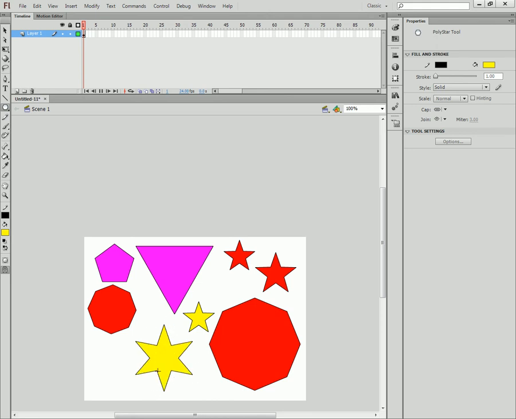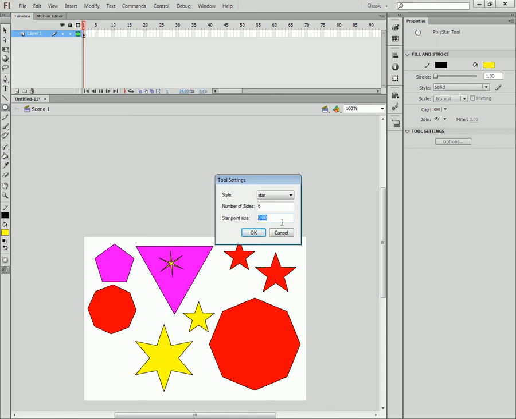But maybe I don't like how pointy this star is. I want something that's a little less pointy. I'm going to go back under options, and I'm going to go ahead and change my star point size. If I change this to 0, and I don't even think it lets me change it to 0, I'm going to go ahead and click OK really quick just to make sure I'm not lying. Okay, I did set it to 0, and now I'm going to click and drag, and you can see my star is way more pointy than it was before. So pretty much star point size, the lower the value is, the pointier your star is.